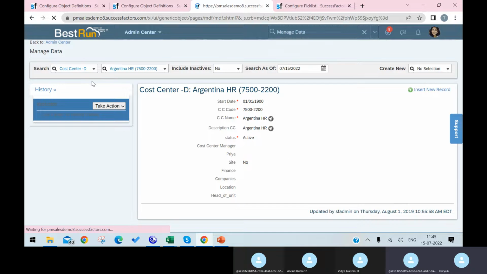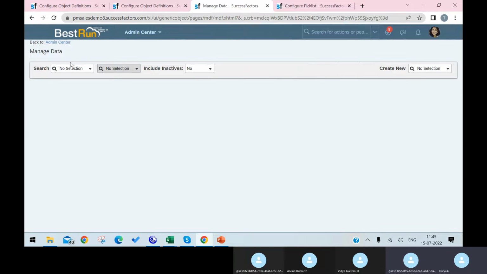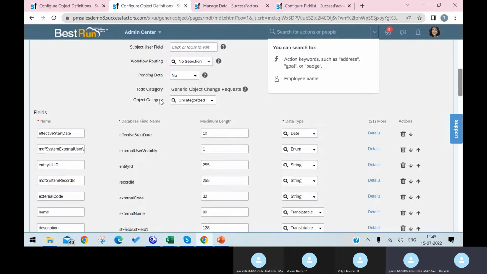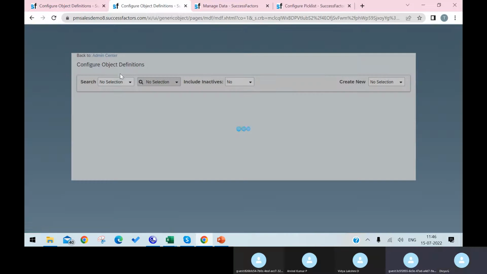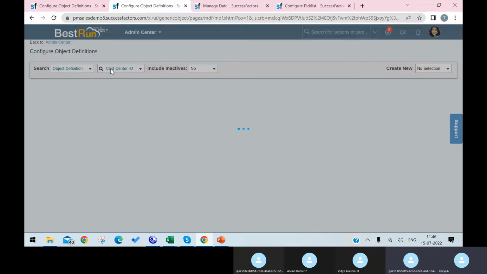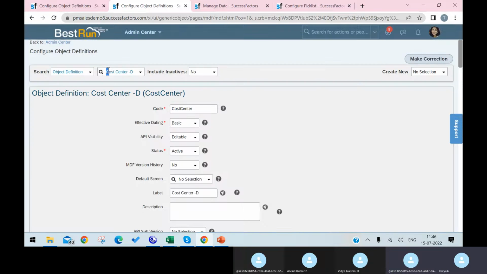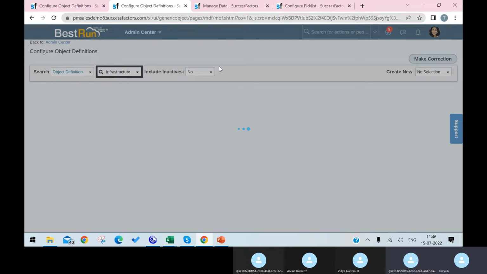Okay, if I call it here, it will not take. In configure objects also, if I call it here, it is taking.